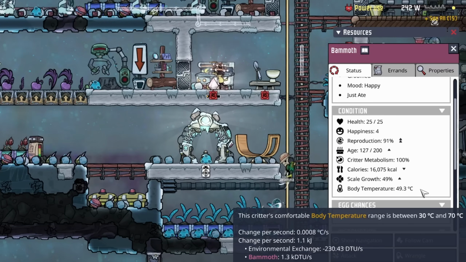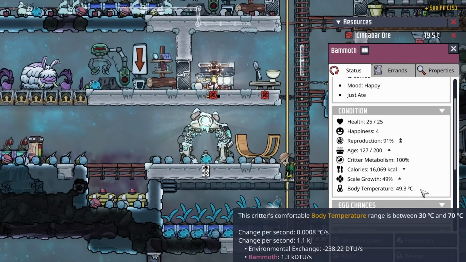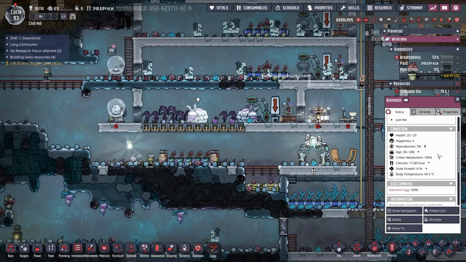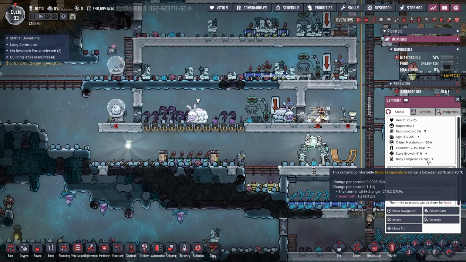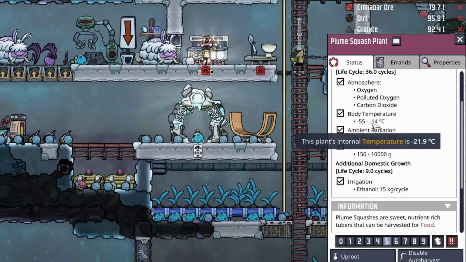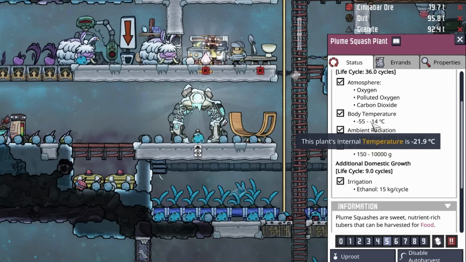Their body temperature range is between 30 and 70. In fact, taking a look at this 30 cycle old Mammoth, you can see that it still has a temperature of 50 degrees. Well, our plum squashes only like it to minus 14. So you have a couple of solutions here.